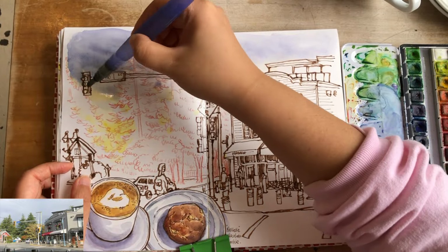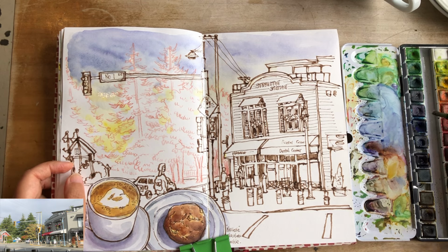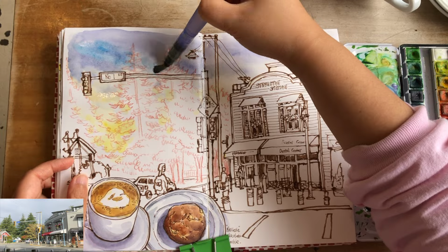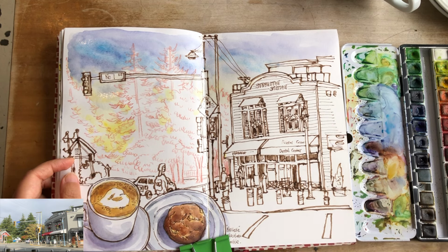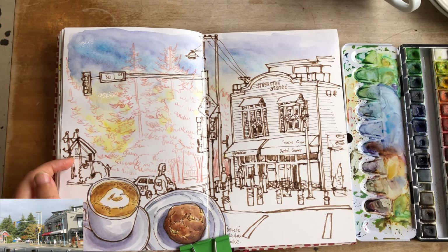Okay, now adding some of this purplish gray, a little bit more precisely between the trees. Now I want to punch in a bit of cerulean blue to show that there's a bit of blue sky fighting behind. Now I'm ready to get very expressive with the trees supporting the station building on this left.